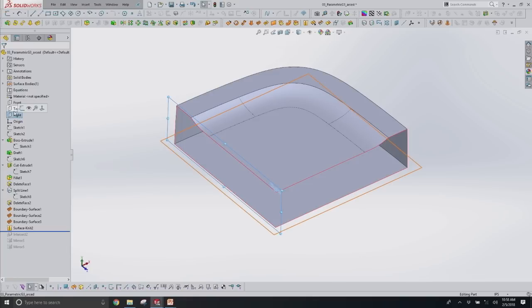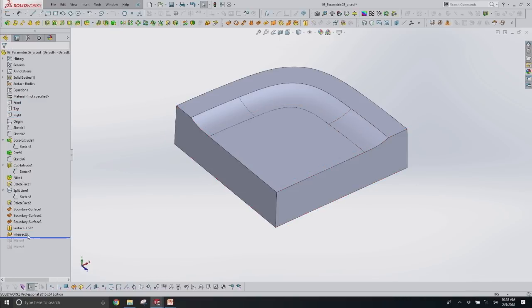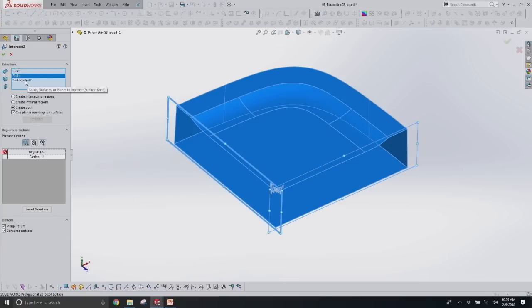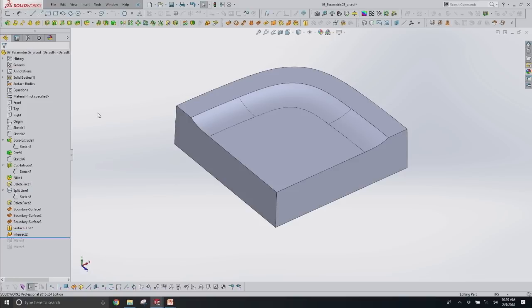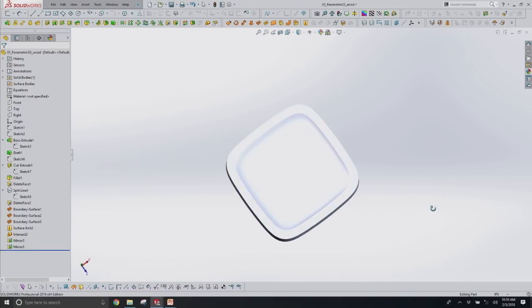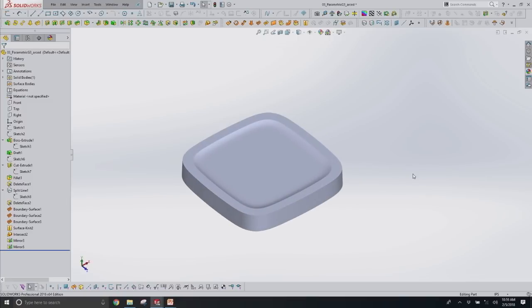And now this was a great new feature they added. I don't know, it's like 14 or 13. It was the intersect tool. So what I do is I pick the mirror faces because ultimately I'm going to mirror this because I'm only doing 1/4 of the work because I'm lazy. And so I pick the front and the right planes, and then I pick my surface body, and I hit this little button, cap planar opening on surfaces, and I get a solid out of it. Yay! So I didn't have to use a planar surface, pick all those edges. I didn't have to use a surface fill. I can just use the default planes, the intersect tool, and then a couple mirrors, and now my nice little smooth pillowed shape with a scallop top is done.